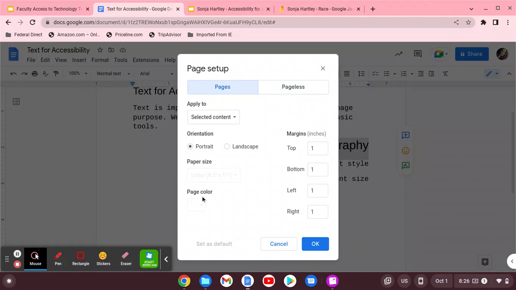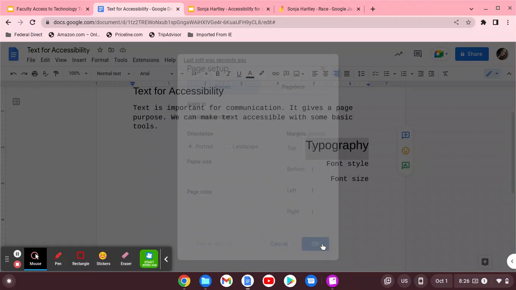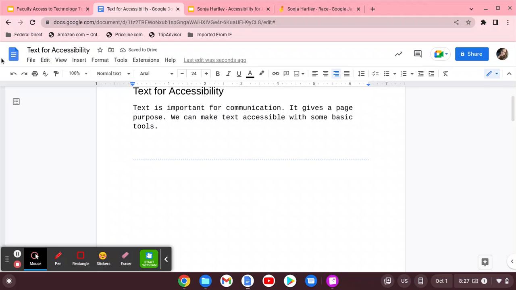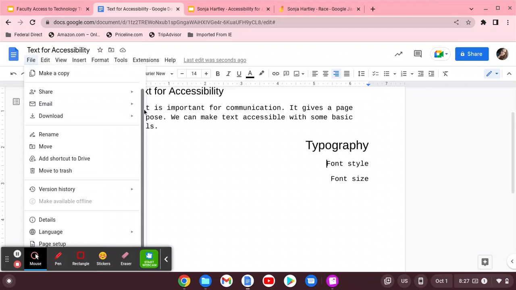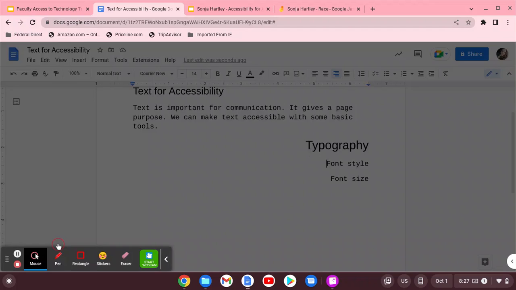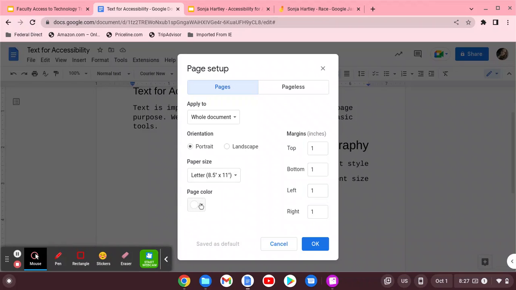And once you click on page color, let me make sure and understand why it's not giving me the page color. Okay, let me go back. And what I did not stop highlighting. So once you don't stop your highlighting, it focuses on just that one particular section on the page that you're editing. So let's go back. It's a good review. Click on File, pull down to Page Setup, and once you access Page Setup, here we go. The color is finally back.